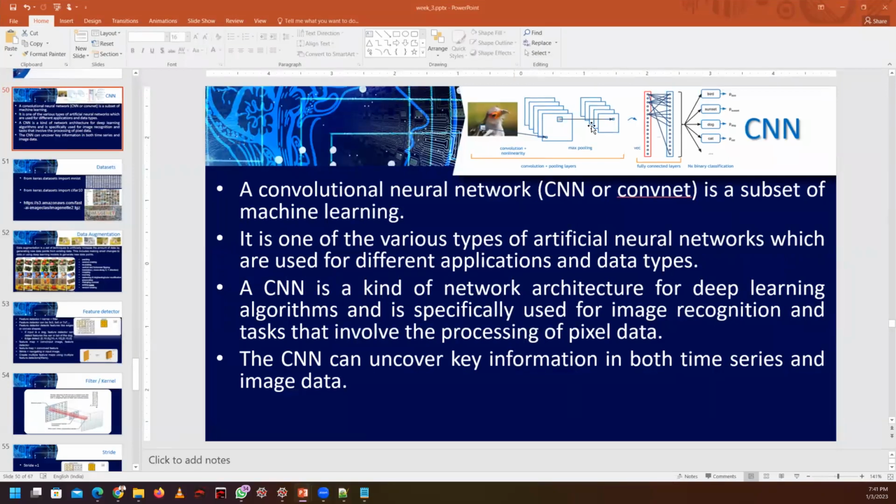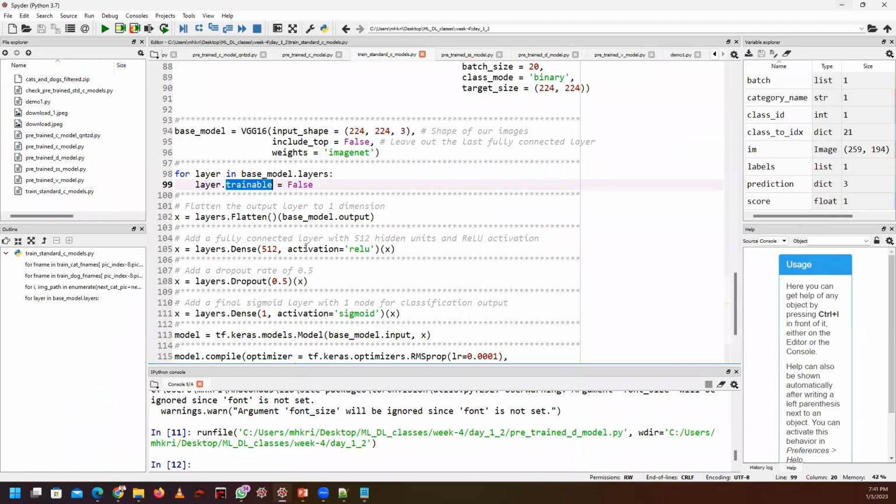Let's say this is VGG16. We are taking this VGG16 and inside it we are freezing all these things, means we are not changing anything here. But what we are changing is, we are adding our own dense layers or fully connected layers, and we are trying to train here. Okay, you can see the same thing here. Clear?